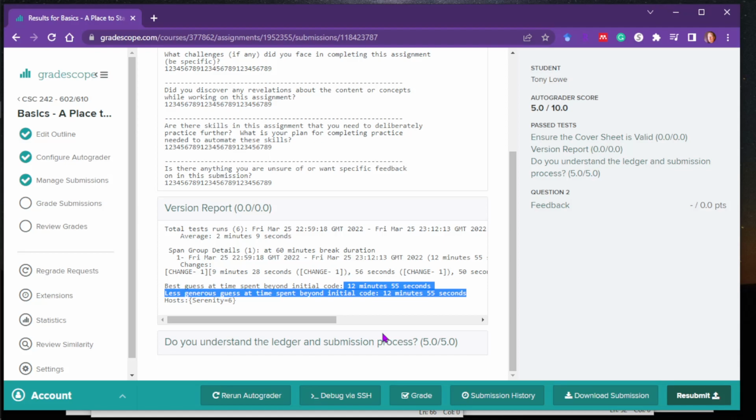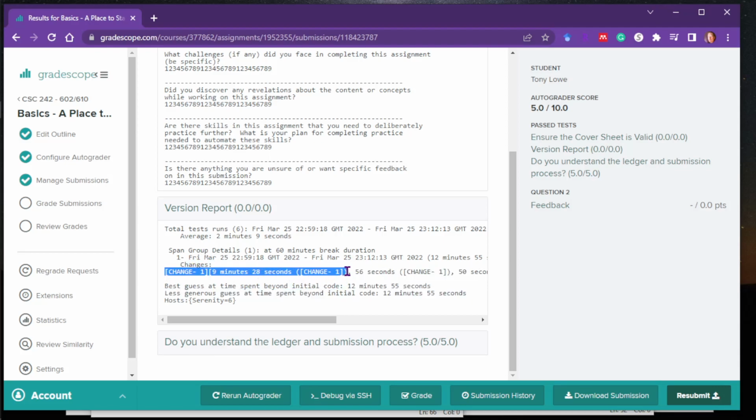You're not probably doing it in real time. You might be skipping forward a little bit. So don't skip forward, because notice here, I start my ledger, and between the first and second, there's one change that happened. I changed one line of code. And it took me 9 minutes and 28 seconds to change that one line of code.